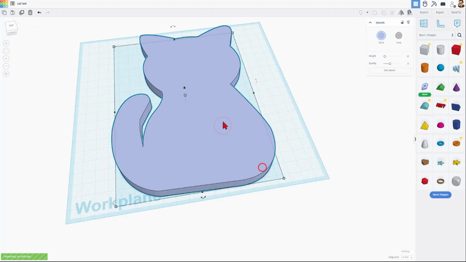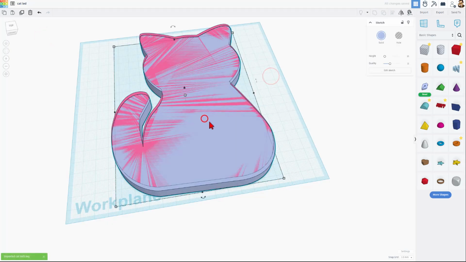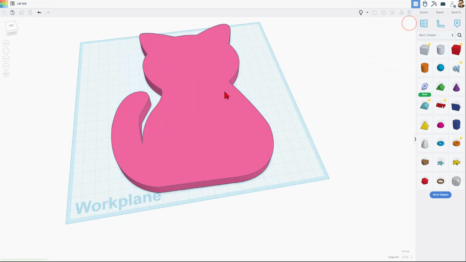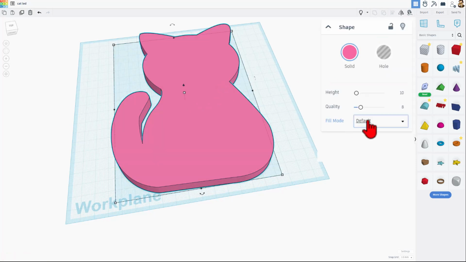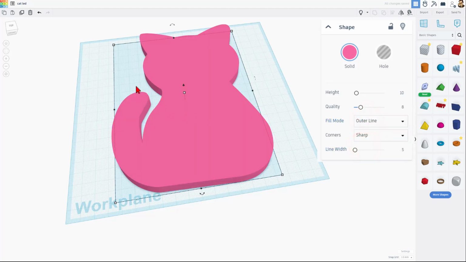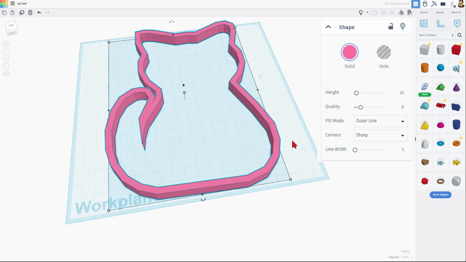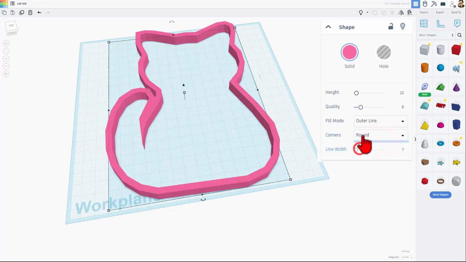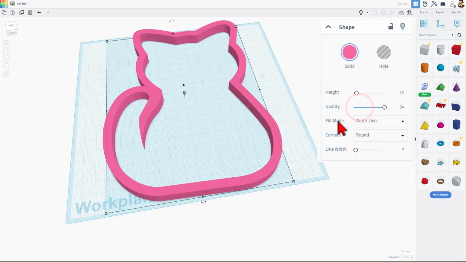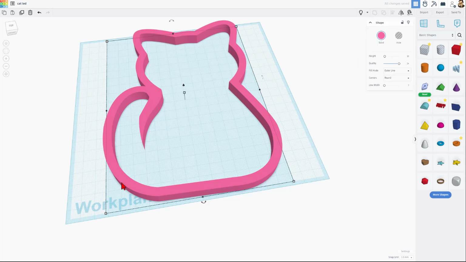Choose art, keep the measurements. I'm going to take the blue one, and I'm going to hide it. And then when we click on this one, it has got a magic tool called outer line. This lets us grow this in every direction so that we can put in our LEDs. Now remember, we need it to be 6 millimeters thick. So what we're going to do here is put a 7. We're going to make it round, and we're also going to max the quality. Now notice we've got a nice smooth shape going all the way around.